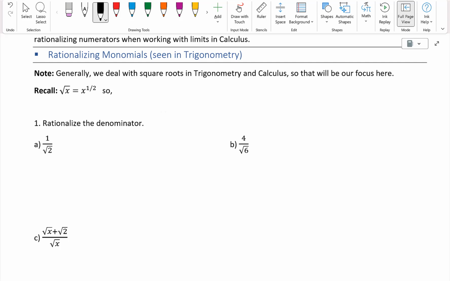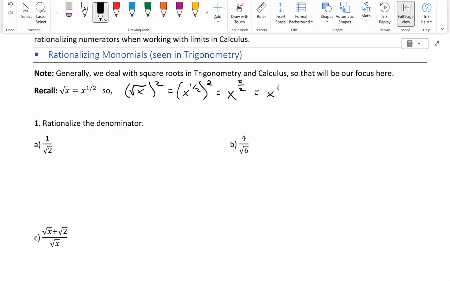And we'll start with a recall for that square root to talk about what we're doing. We have that the square root of x equals x to the 1/2. So the square root of x squared would be the same as x to the 1/2 squared, which, if you remember multiplying those exponents together from our exponent rules, gives us 2/2 or just x to the 1st. So when we square a radical or multiply it by itself, we're going to break out the radicand, that value underneath.